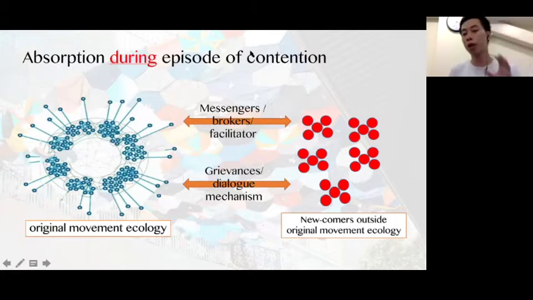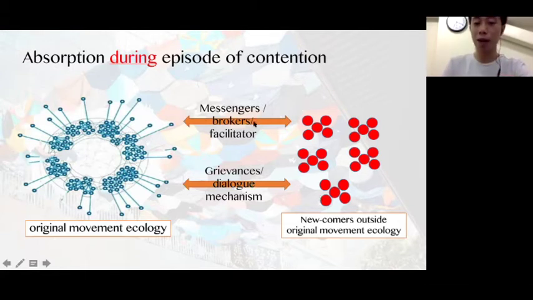What we observed during the Umbrella Movement is that people don't want leaders to lead the movement entirely. There are a lot of small circles formed during the movement. Say, this is like a supply station. This is like a barrier leader. And by having movement organizers engage with the leader of a small circle, I believe we can include them into a greater movement so that there won't be a lot of factions.